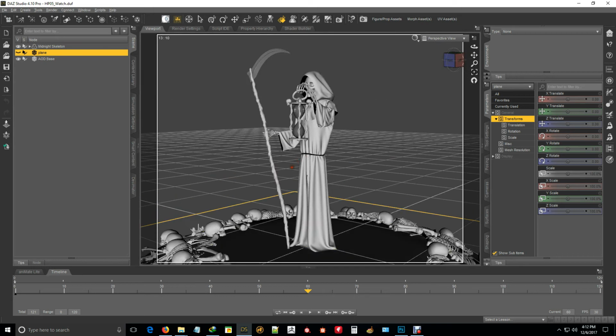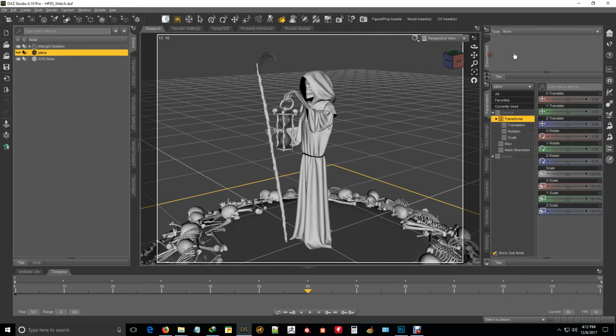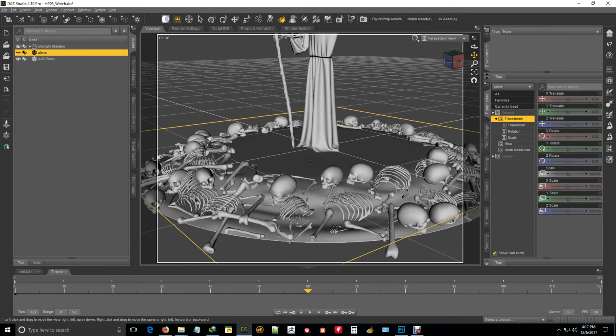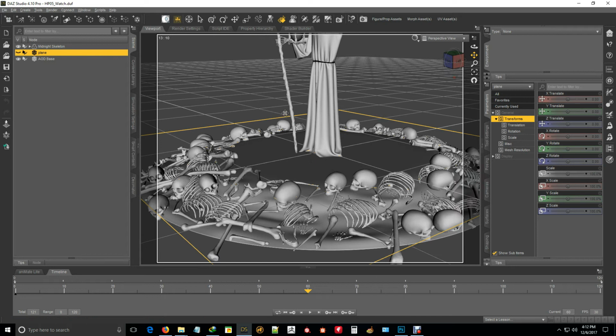So that's the 5 hierarchical ones. And that's just a shot of the base. That comes free with the pack as well.